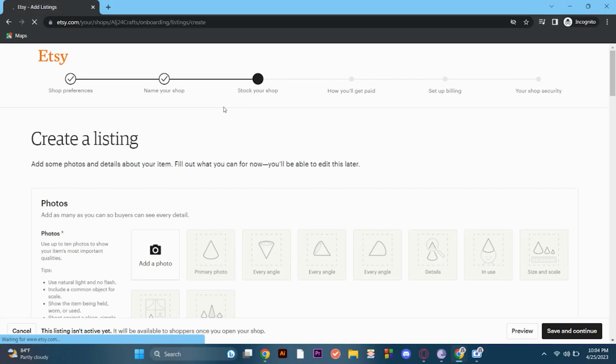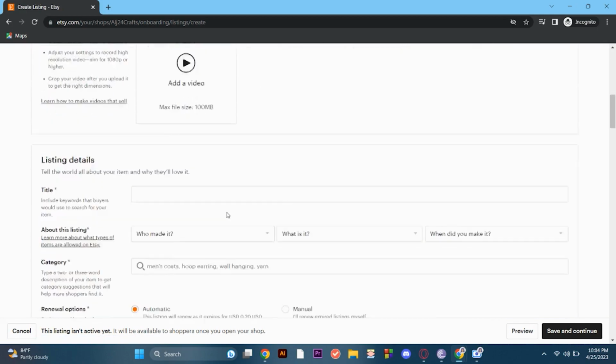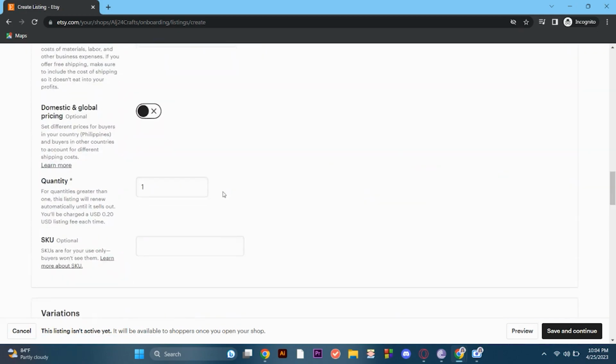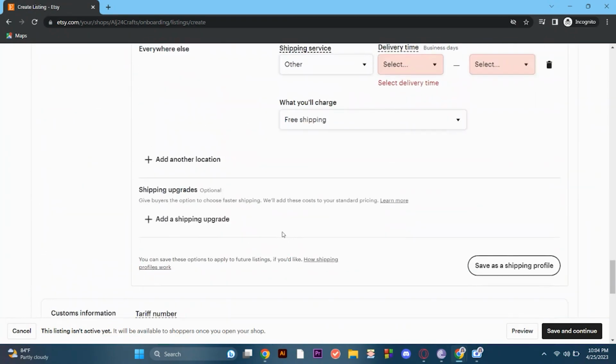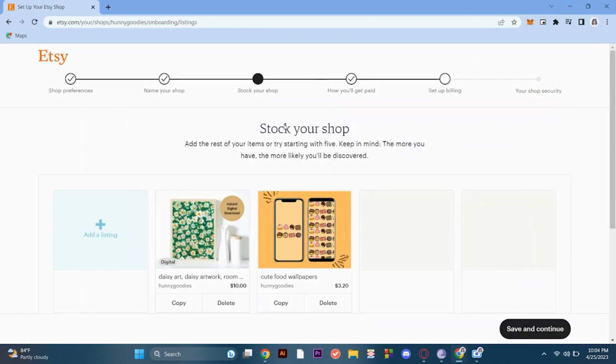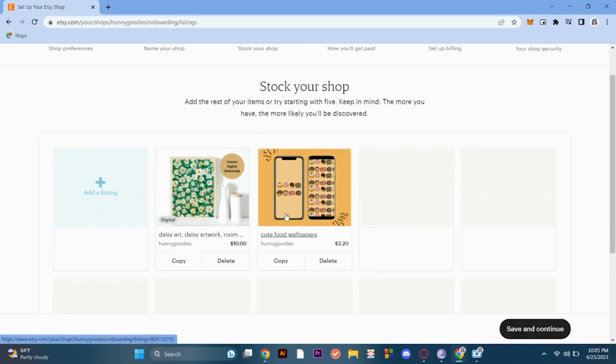So here we start our listing. Here we upload our photos, videos, shipping, delivery, and other information for personalization. Now, if you want to have an active shop in Etsy and start seeing your sales, you need to pay a fee for your listing in order for these listings to be published, sell, and be active on your shop. So we're going to go to the shop manager and proceed to add listing.